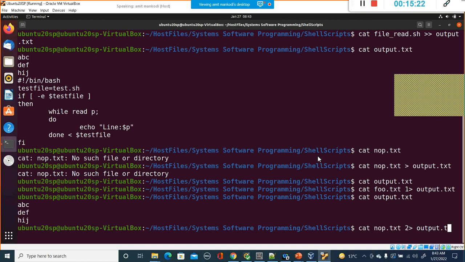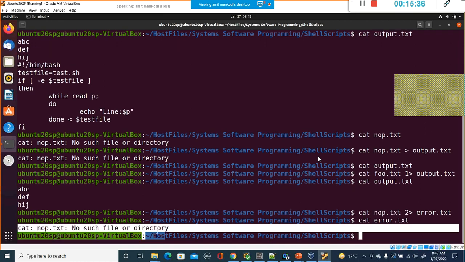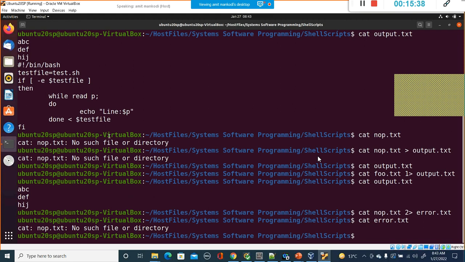Okay, so maybe instead of calling it output.txt, I will just call it error.txt. Now if you look at error.txt, it contains the actual error message, which originally, as you can see, was displayed on the screen, right? But instead of displaying it on the screen, now it is captured in the error.txt file.